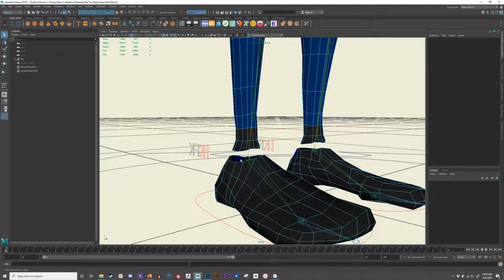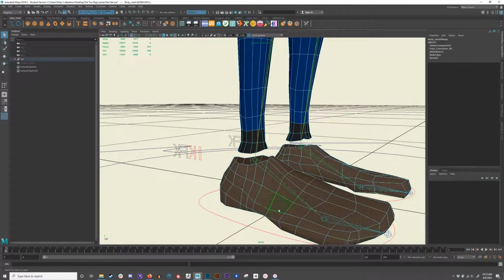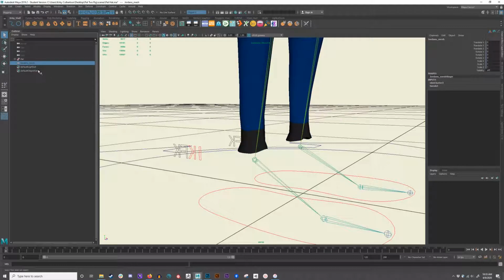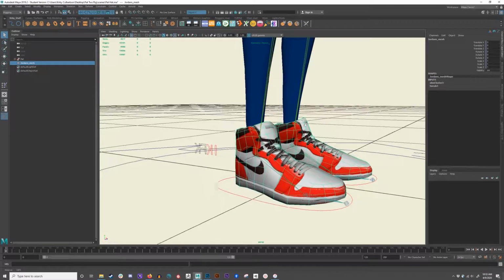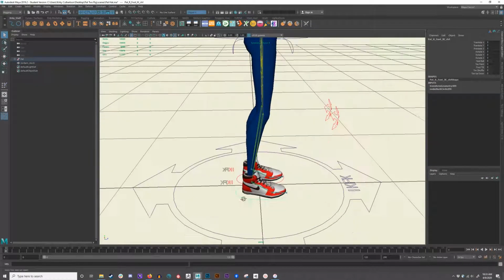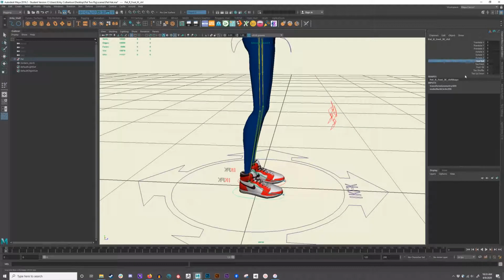Because these two are no longer connected, I can just double click the rest of the foot and it will highlight all the faces all at once. And then I can delete that as well. When I select the Jordans mesh in my outliner and hit Shift H, it will reveal them again. So now it looks like he's just got some fresh kicks and these shoes bend around and move well.